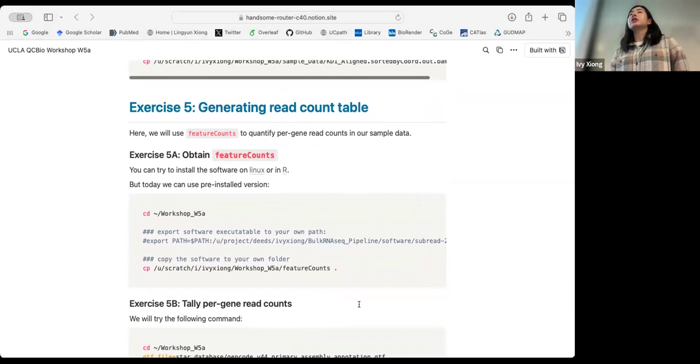It's pretty much just counting, because you have aligned all the reads to individual parts of the genome. This step just counts how many reads fall in a specific gene, or you can do exons as well. So just go through exercise 5.